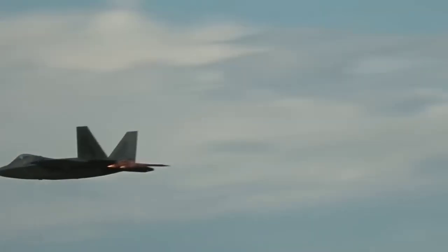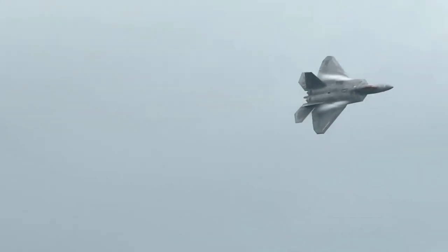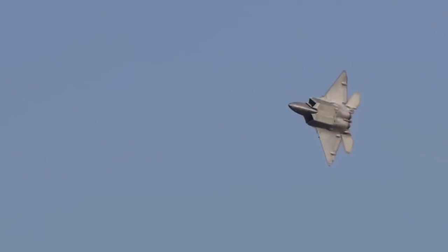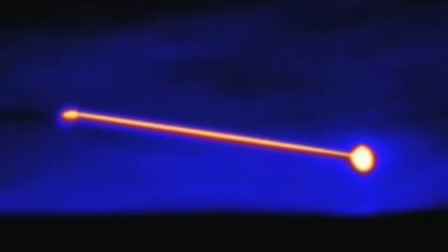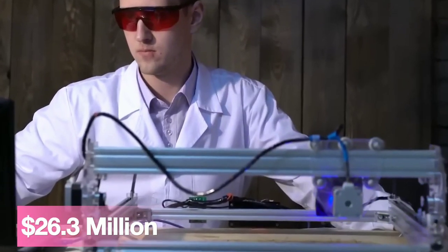Even the F-22 and U.S. Air Force want more, and the answer may lie in laser weapons. The Air Force Research Lab has developed an airborne laser weapon small enough to fit on fighters like the F-22. Working with defense contractors Northrop Grumman, Boeing, and Lockheed Martin, they have created SHIELD, a program that combines their expertise to develop a powerful laser weapon. Lockheed Martin's LANCE laser, developed under this program, received $26.3 million in funding and was delivered in February 2022.